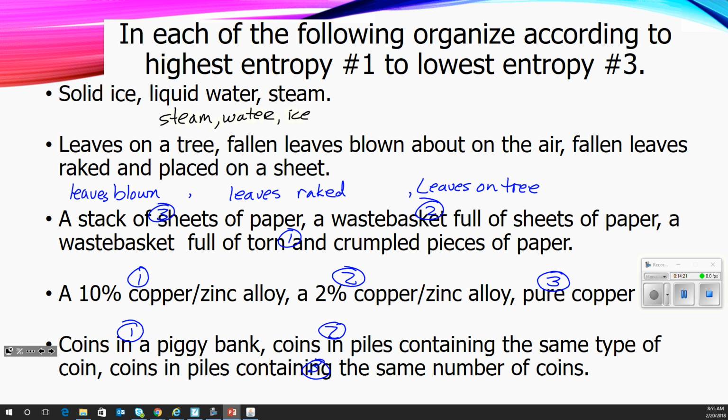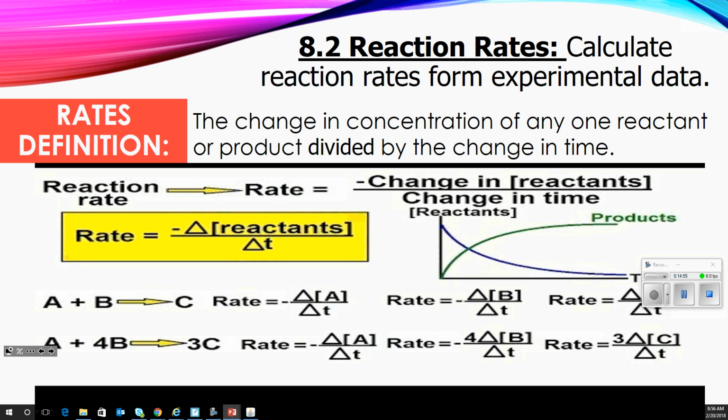Since there are different types of coins in different sizes, you can have like a diamond. So there's an argument for both. That's right. So the last one could be more disorganized because we could have different types of coins. So this one was sort of hard because they needed to give us a little bit more. So what if this was on the test? That's what you've got to make a call on. So hopefully on the test they would have said coins in piles containing the same type and number of coins. I'm hoping they would say. Okay? So good questions. All right, let's head on.